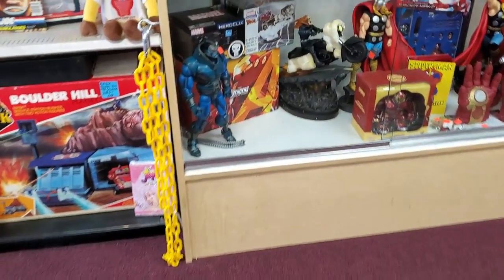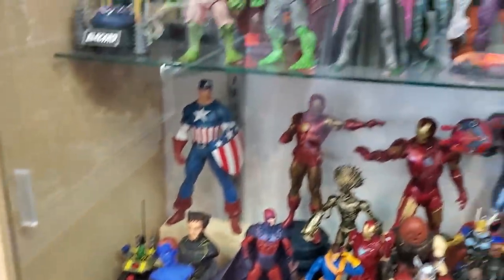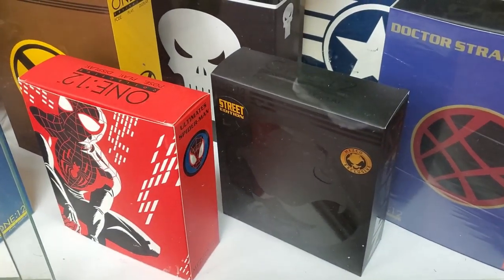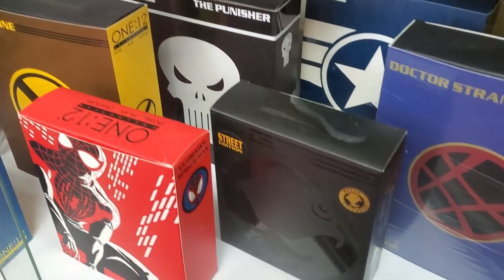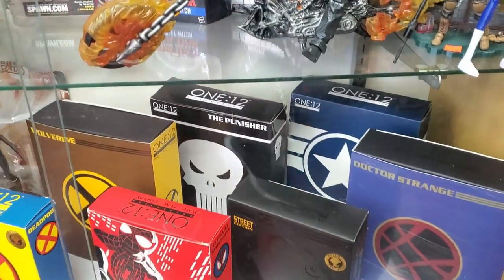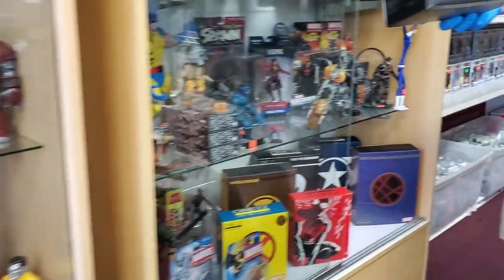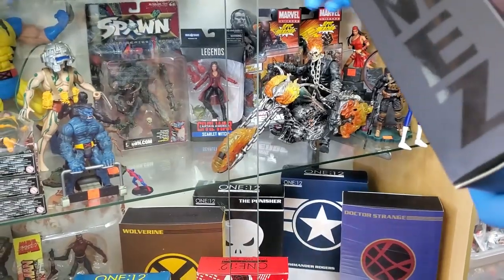You got that Toy Biz Apocalypse. I'm in for. Yeah, right there. See that guy sitting. I missed him at first. Now you got a Punisher? The Punisher, what? The Mezco one? Yeah. He's missing the launcher only. Okay. The Punisher. Everybody else is complete. What's up with that Street Gomez? Mezco. They got a 225, we'll do better for him. Yeah. And what's up with that Punisher?